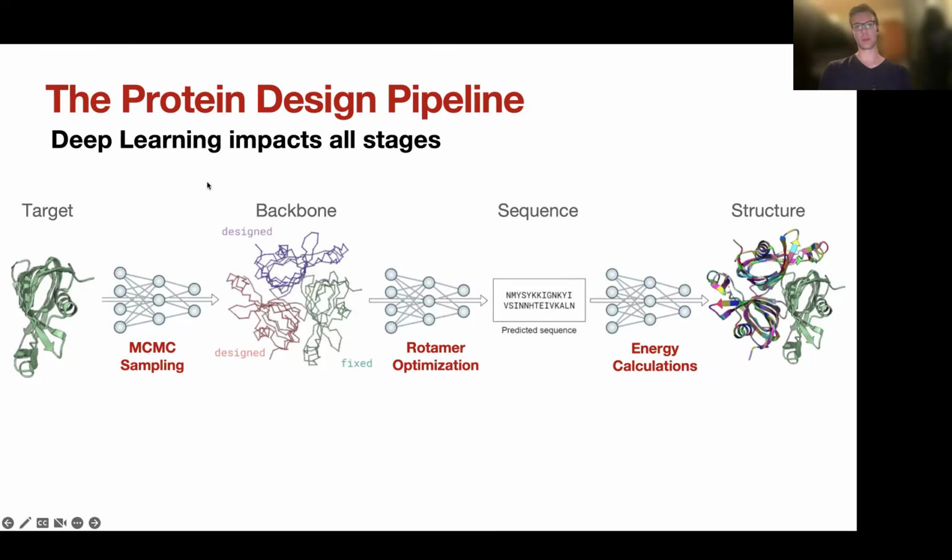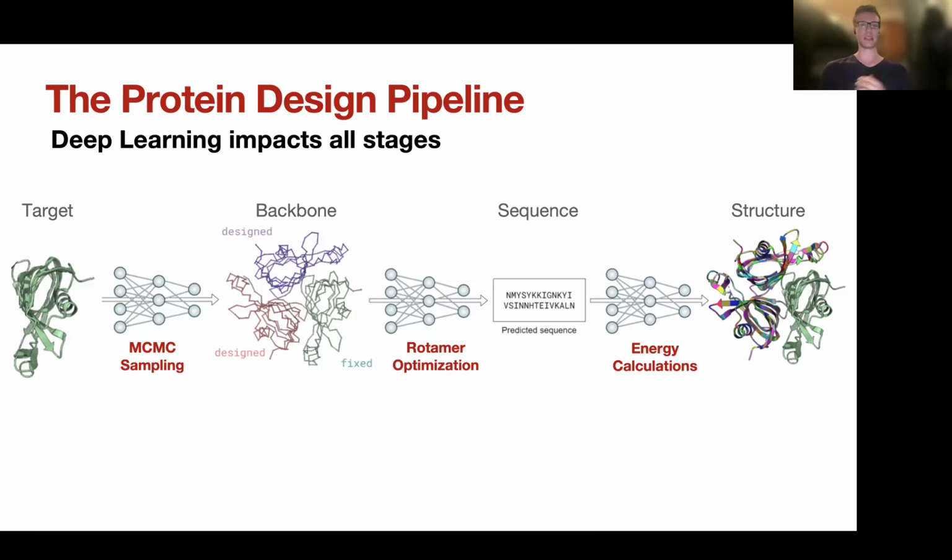You get some kind of designed backbone. And then from this backbone, because that's not what you can produce in the lab, right, you ideally want a sequence, so you do some kind of sequence optimization or other methods and get a pretty good sequence. Before you send it off to the lab, ideally you want some kind of guidance or assurance that it's actually a good sequence, because lab experiments are expensive. So you do some kind of energy calculations, some minimization, something else to get, again, some structural insight into whether the sequence you produce is actually representative of the structure you want to get in the end.